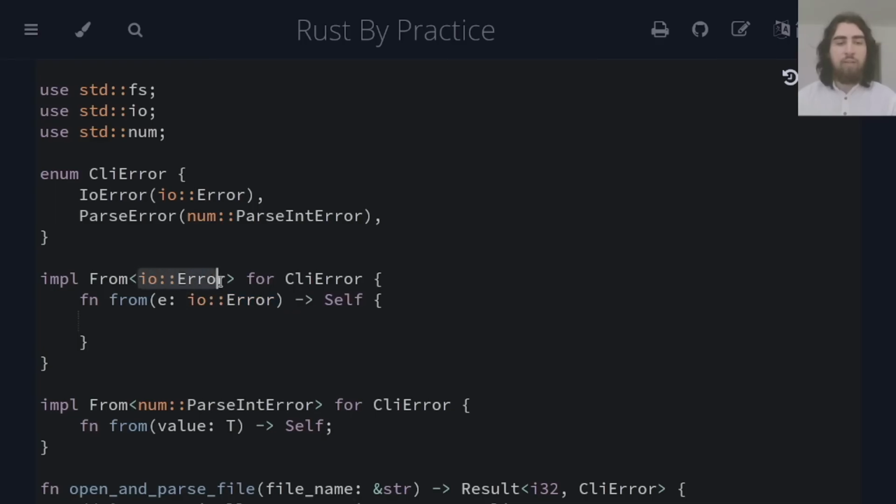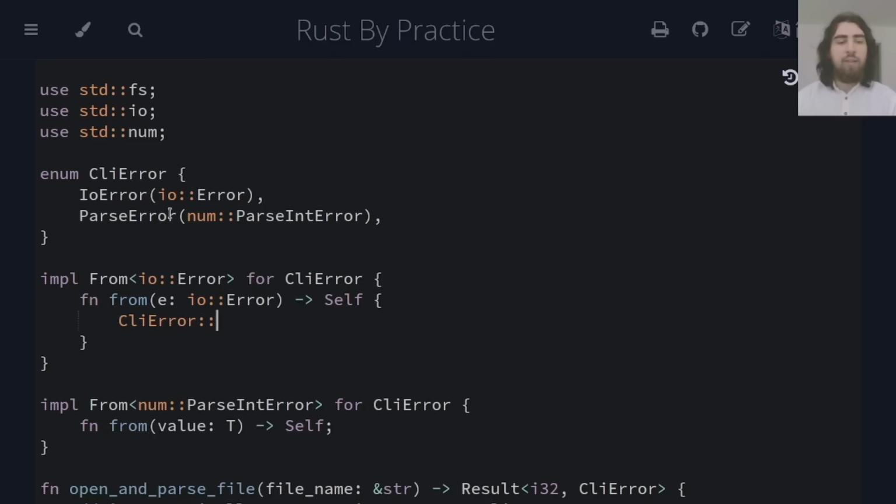We are implementing it from this type. Now what we basically want to do is pass the IOError into the IOError variant in our custom type. So we can create an instance.